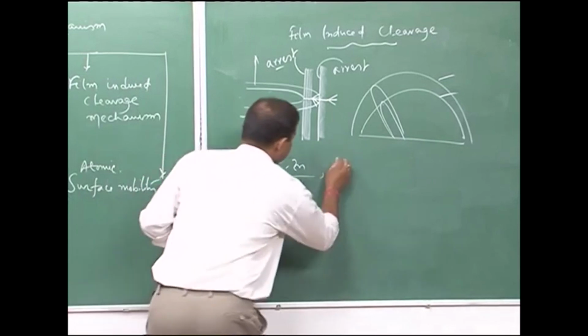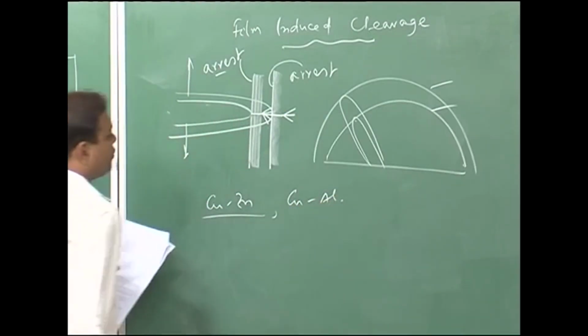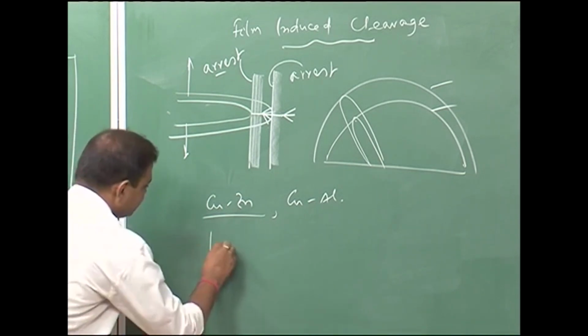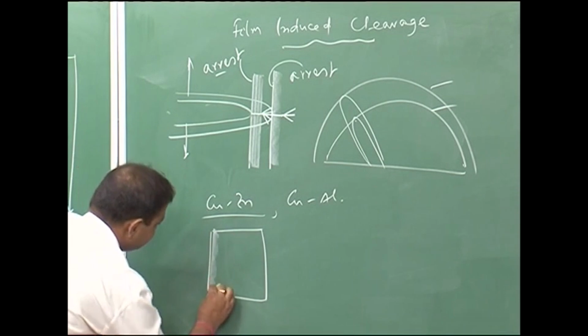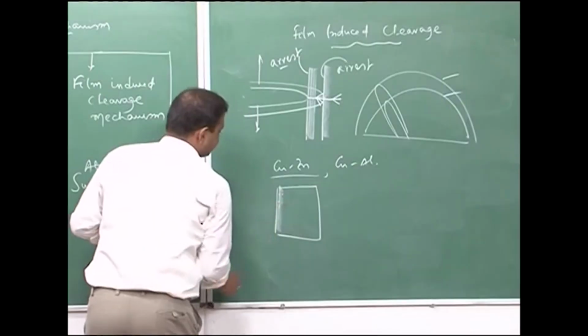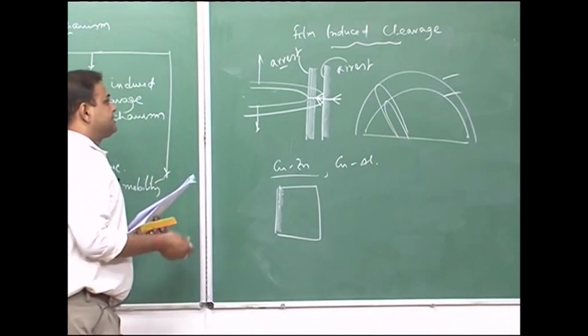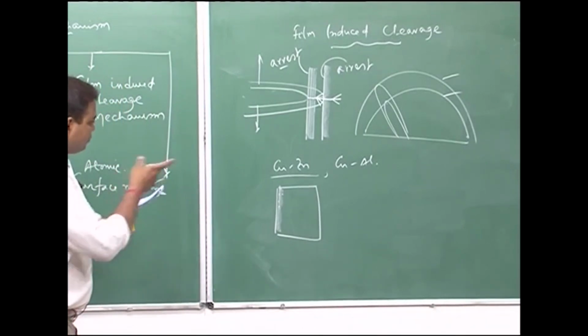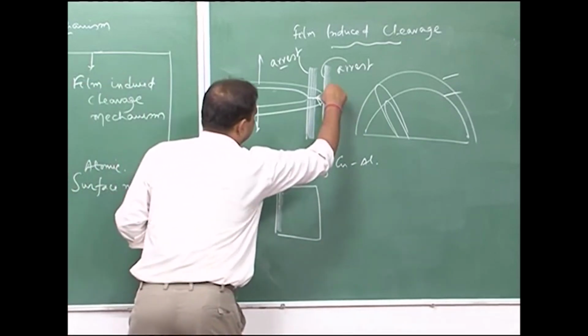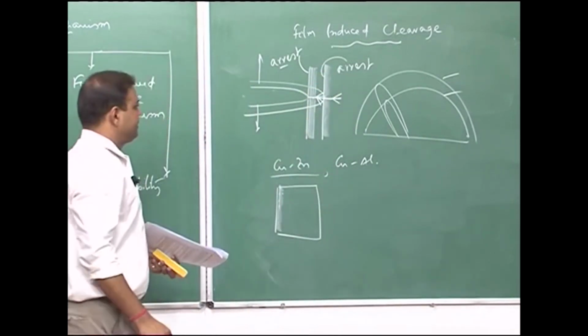copper aluminum system, where this copper zinc you have dezinkified layer, which is the porous nature, micropore forms at that zone. This is the surface of the metal surface, which is, let us say this zone you have dezinkification. So, you have small pores here, and those pores act as a stress razor, and through that the crack can propagate inside the material by breaking the film surface.